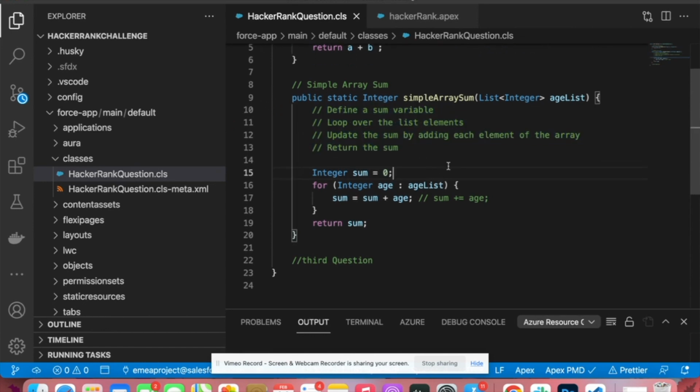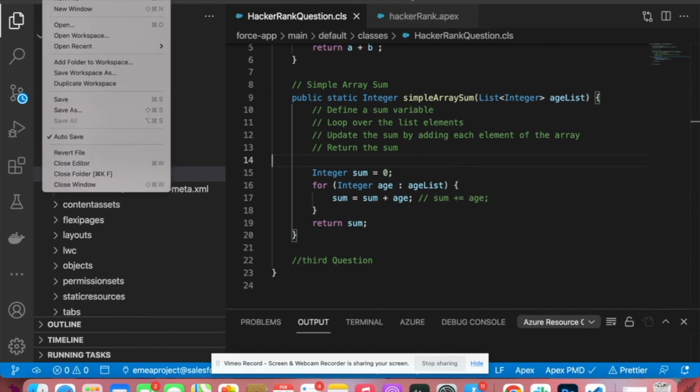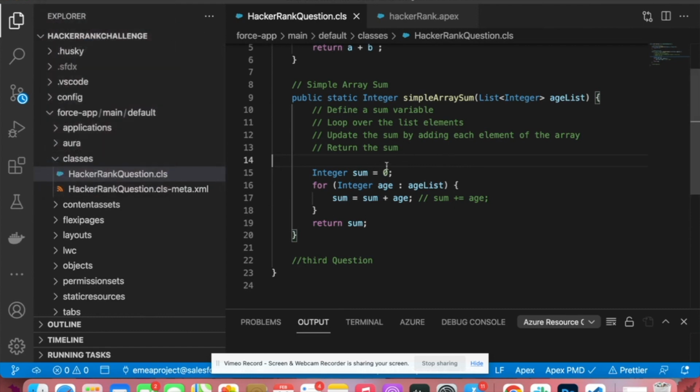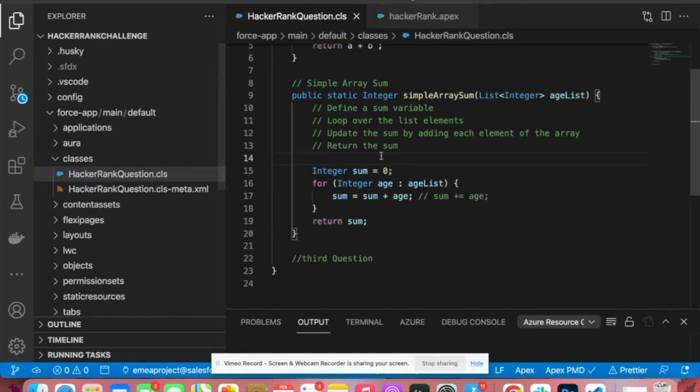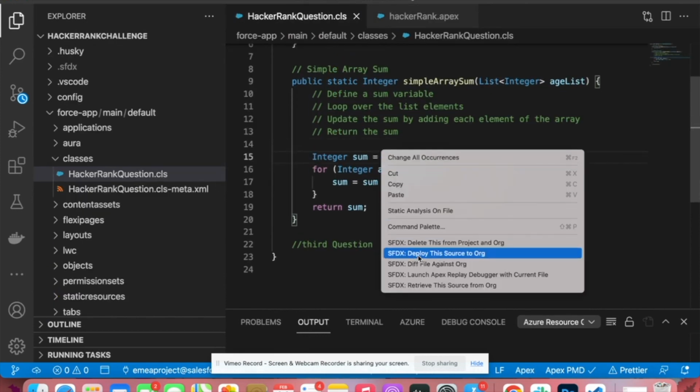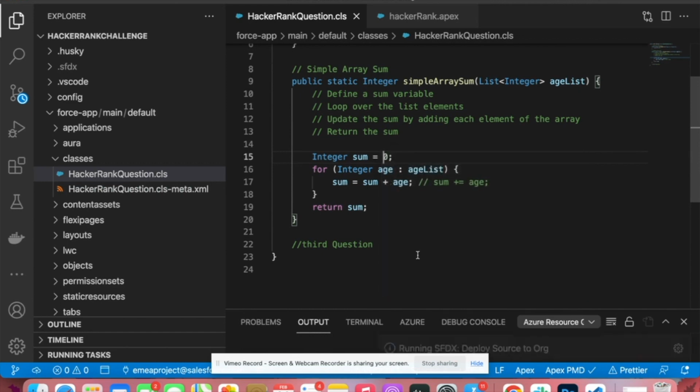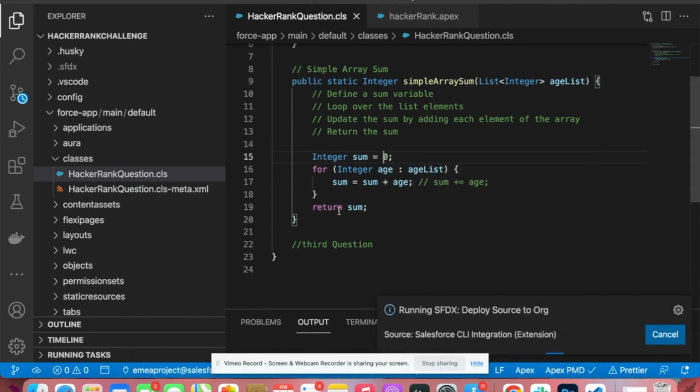Okay, guys, first of all, you need to save it. If you do not want to remind yourself to save, there is this option under file, autosave. You can click this, and it is saved already. But to be able to check our method under this anonymous code console, you need to deploy your changes to the source org defined here.